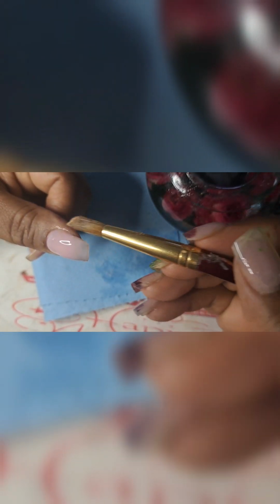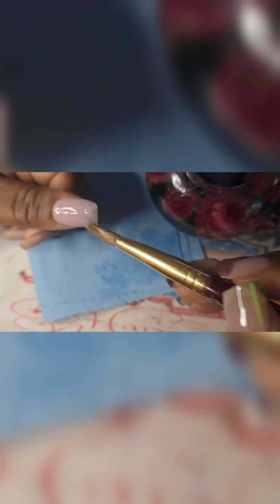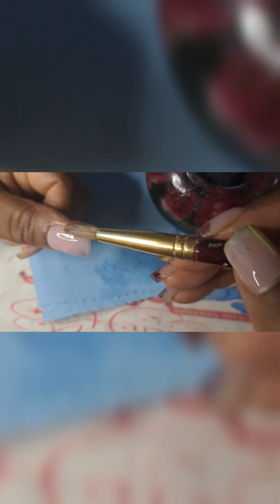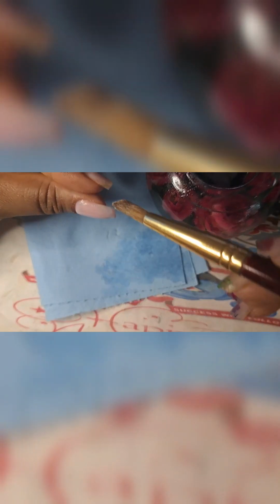So I'm just gently putting on another bead, pull it forward, keep the side walls clean. And I don't do a whole lot of short videos. When I say short, I mean the length of the nails being short. And so I felt like it was time for me to start putting some out, because not everybody really wants to wear their nails long. And I will be doing a lot. I'm launching my e-magazine, and I'm going to be doing a lot of typing and stuff like that. So my next couple of sets will be short for those of you who wanted some short videos on short nails. And yeah, I hope you enjoy.